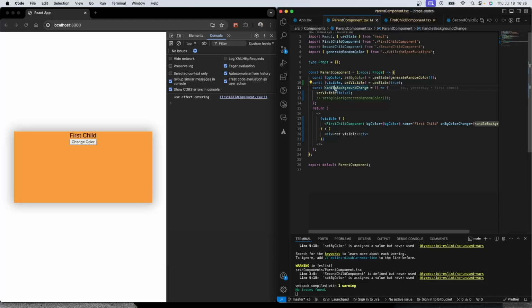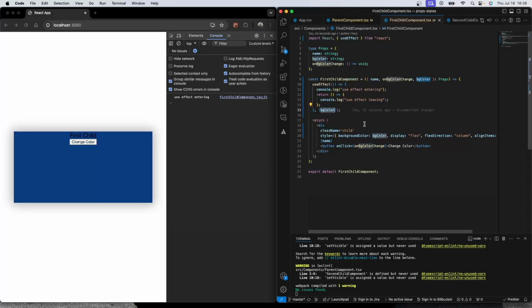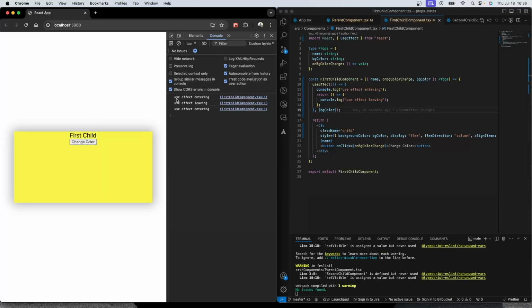And instead of setting visibility false, let's set our BG color, which is a state again here, and pass it down here. So I passed the BG color as a dependency in the array, and I want to see if it's gonna affect the useEffect lifecycle. And I'm gonna change color, and as you can see, it entered and left because the dependency array causes a rerun here. It's gonna be rerunning the console log inside of this, and it's now waiting for another change so that it can run this and run this again, etc. This is the way useEffect works.